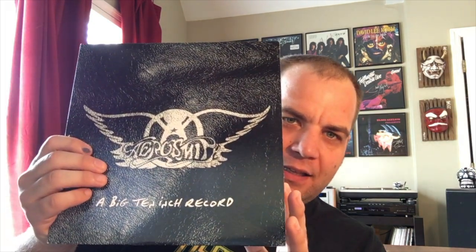Next up, a couple of singles. This is one I just never run across in good condition — I found a nice mint copy of the vinyl anyway; the jacket's got a little bit of wear. But this is Reach Out from Stryper — two songs and an interview, with Reach Out and then an interview with the Sweet Brothers. Next up, another one I've wanted for a long time — a big 10-inch record from Aerosmith. It's got Rats in the Cellar from Rocks and then Lord of the Thighs live, a seven-minute version. Killer little 10-inch. I've been looking for this forever and found it for like three bucks at Half Price Books or Second and Charles.